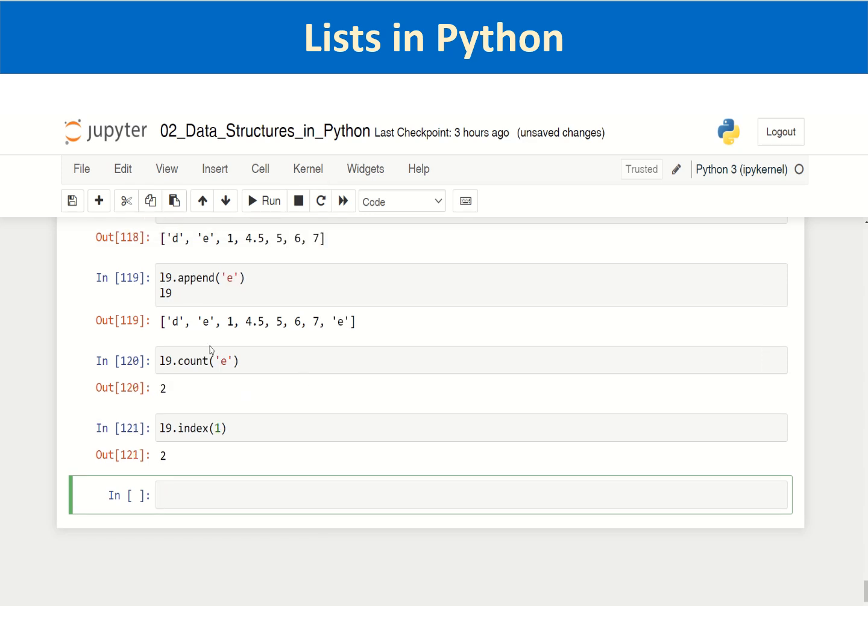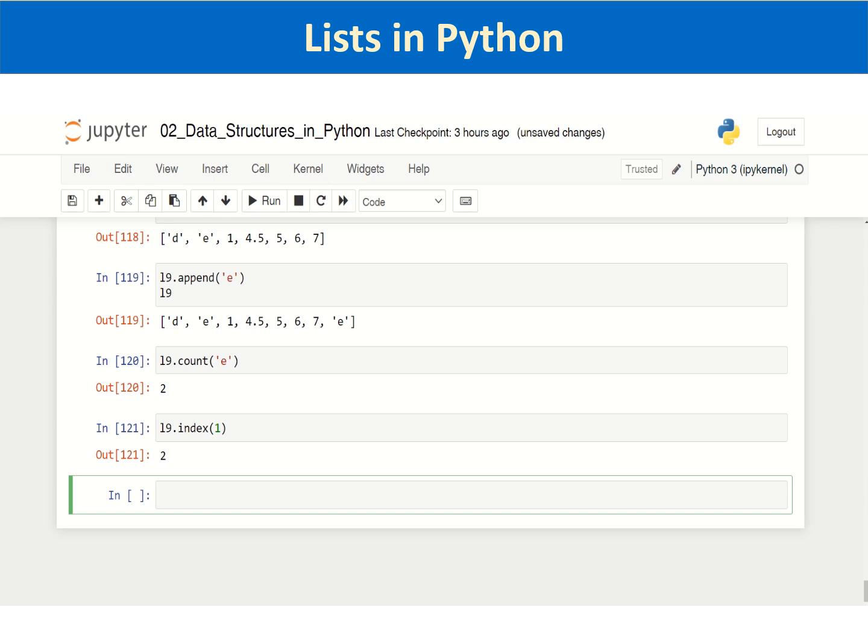As it starts from 0, the index of element 1 is 2, and it is printed. It will be very useful to know the index of any value inside a big list. If you have a big data set, and you know the presence of a particular value, you can access the index in this way. That is about list methods.